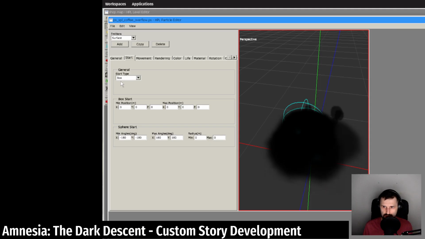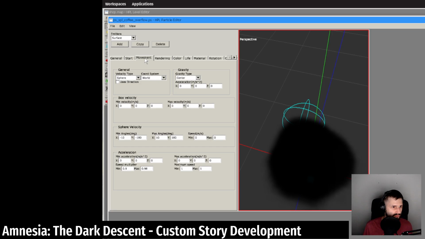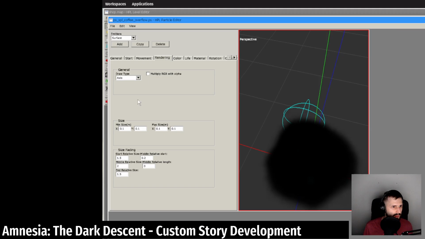So it's set to box, right? And then the box settings are right here, which tells us that this is in the center. Which means this is about as small as this gets, unless we find a specific size for movement. The box velocity is generally how it's moving. Sphere velocity is where it's moving and how it's moving. Min size, here's size, there you go. This is already set to 0.1.